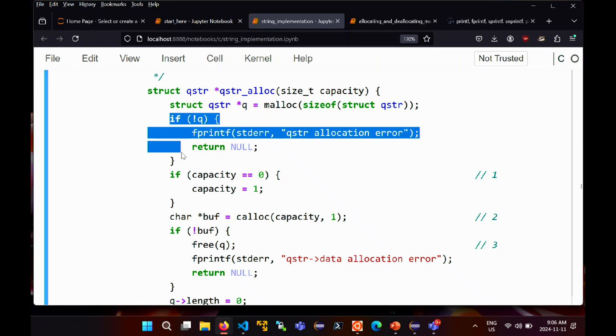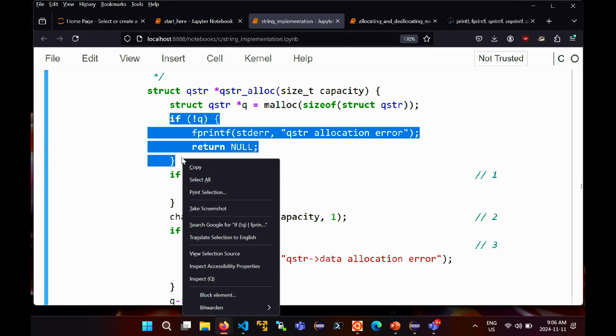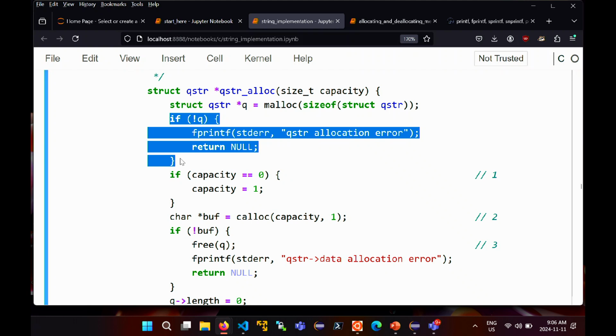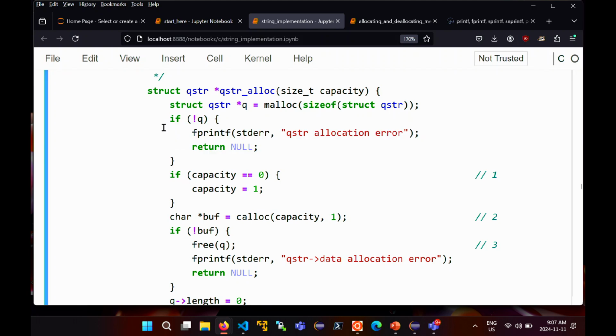So here I actually put the check in, even though I told you that you probably don't need this check in Linux, or you probably shouldn't do this check in Linux. A lot of people will expect you to either know how to do this test or to do this test anyway. So it's inside the notes. If the return pointer is null, you've got an error of some kind. Our strategy here is just going to be to print out an error message and then return null.